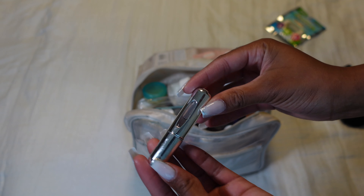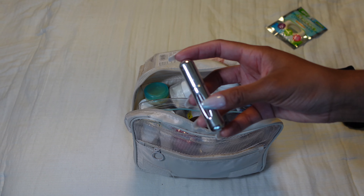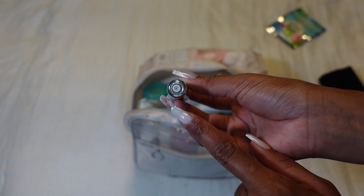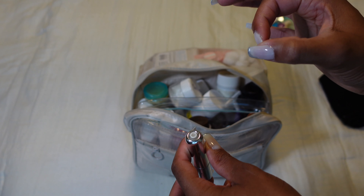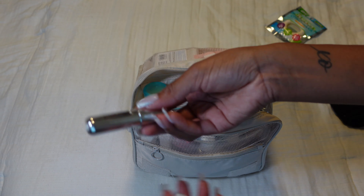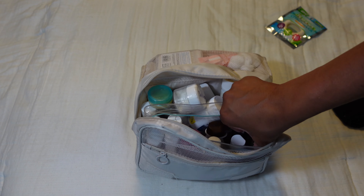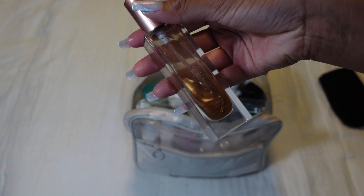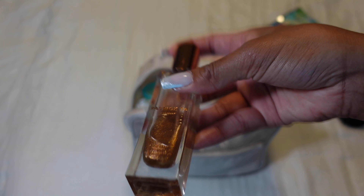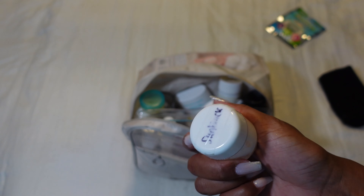This is my little travel perfume container. You don't have to bring a big bottle of your favorite scent — this will change your life. You just take the cap off your perfume, throw this on top, and squeeze it out. Now you have your perfume to go. I also have this Patrick Ta body shimmer oil. I threw some sunscreen in here as well, plus a little bit of Vaseline.